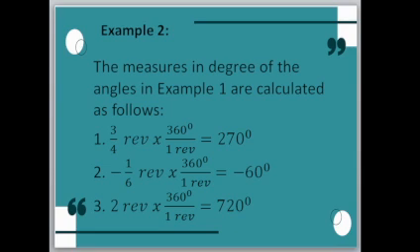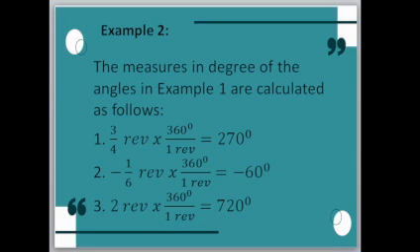So cancel out the revolution unit, and 1 times 300, that is negative 1 times 360 is negative 360 divided by 6, that is negative 60 degrees. Because if you are going to divide negative and positive, they have opposite signs, so the quotient is negative. So that is why negative 1/6 revolution is equivalent to negative 60 degrees.